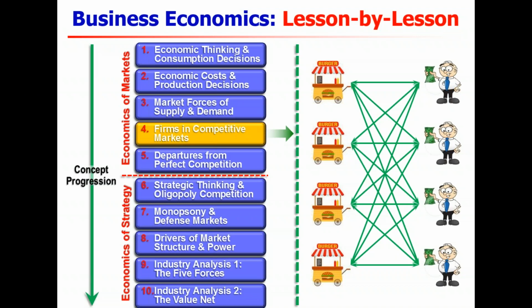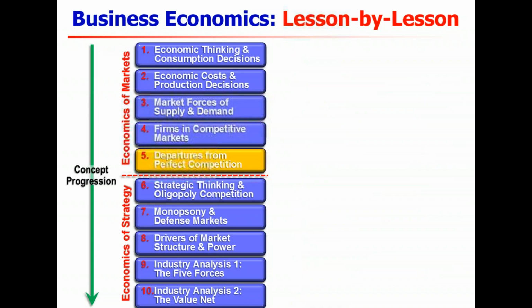And we will talk more about what we mean by case study methodology, and how it may be different from what you've experienced previously. But this is going to be our first case study, talking about understanding firms' behavior in competitive markets. Now, economists have the notion of perfect competition, which we'll define in lesson 4, but then we're going to talk about departures from perfect competition.